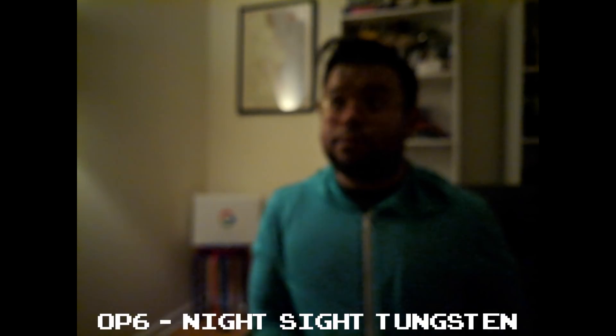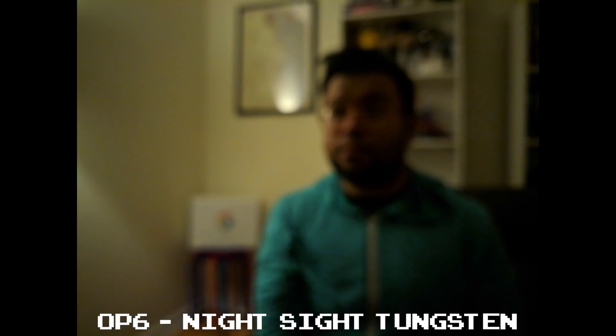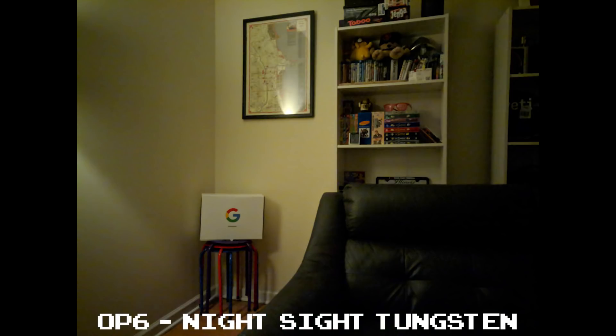I remembered earlier when I was using the fluorescent white balance that made everything too orange — I noticed that changing it to Tungsten actually helped cool things down a bit. Night Sight still needs a bit of work in this department. I couldn't even get the 6 to properly focus, and I tried it over and over on my OnePlus 6, but it could not focus. I did take a shot without me in it to see if the blurring was due to autofocus on a subject, and the 6 did a really good job using Night Sight in Tungsten mode, so it definitely works and is a good way of getting a better white balance.